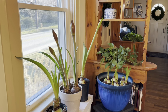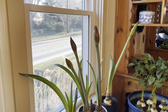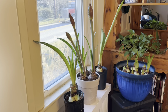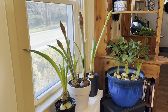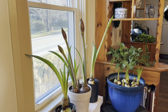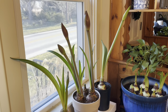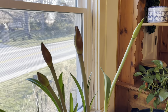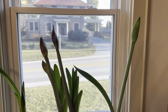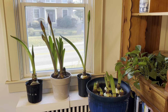Here's one more update for you. The bulbs in the center there that are starting to crack open are Double King that used to live in a window box. And then the two on either side are Gervase and also Flamingo Queen. And I had shared that what I was going to do was not put those two outside. So they stayed inside as houseplants all summer and then went into dormancy. So they are still going to bloom again. The blooms look a little bit smaller to me than what they have been in the past. And you can see that this one here, which is Gervase, only has one leaf so far. But that's an update on that experiment that I was trying.